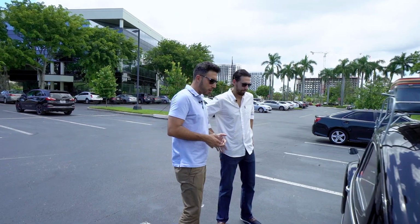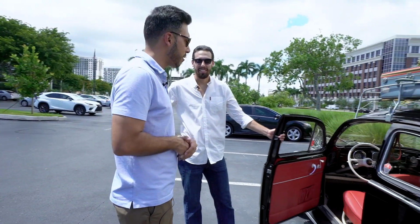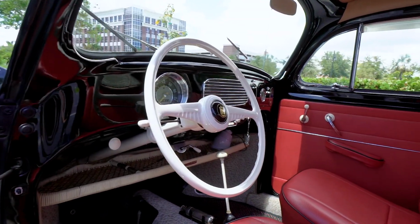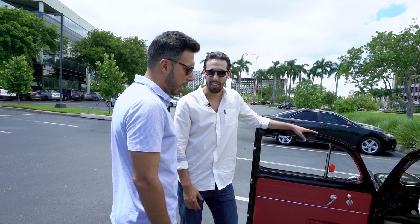Yeah. The person who did this work is someone who obviously appreciates the car and threw in all the extras and gave it a color combination that is absolutely spectacular. Yeah. Black on red. This interior just sells the car itself. Yeah, beautiful. That red interior with the black outlining, the white steering wheel, the white shifters, the white knobs. I mean, those are little small details that really bring out the car and its accents.